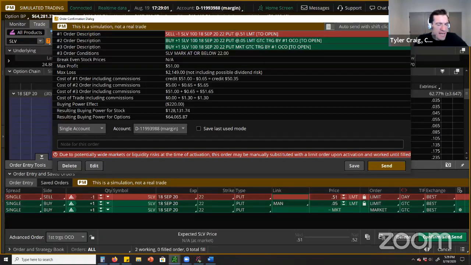The deltas are as accurate as any number there is. So there's nothing more accurate than delta in projecting what your probability of profit is. Just keep in mind that the delta assumes you have to use the law of large numbers. If delta says you have an 80% probability of success, it doesn't mean you'll win 8 of 10. It means you'll win 800 of 1,000, right? Or 8,000 of 10,000. The odds will not play out over a small sample size.